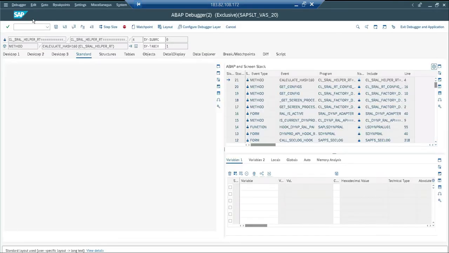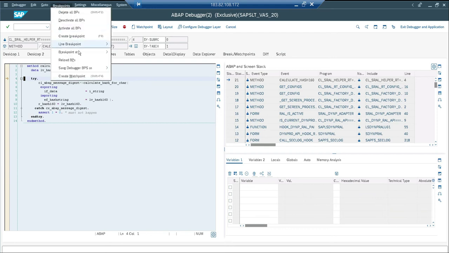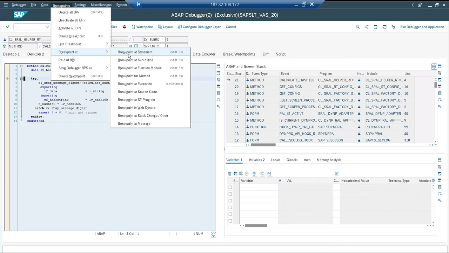debugging starts. Now, wherever it is, forget about it. It's not required, you also get the same screen to proceed further. Once you get the debugging screen, go to breakpoints, breakpoint at statement. I have another playlist called debugging. So those who are very new to debugging, please go to that series to understand how the debugging screen options work, because I'm not going to explain each and every step here. This is only for enhancement.